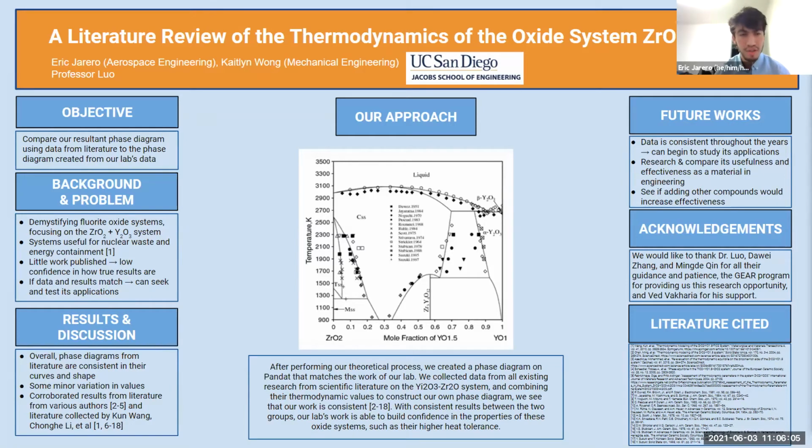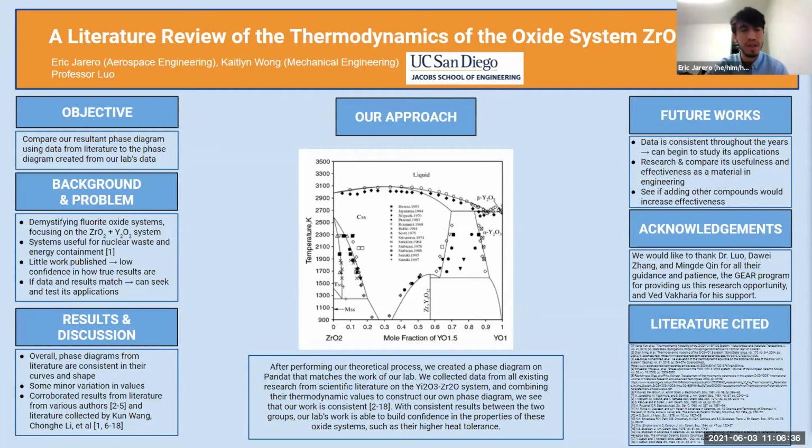Although there are also some fluctuations, with these diamonds towards the top lying a little bit under our curves. And there's also some difference on the lines towards the right-hand side. Although we do see some variations, as indicated by the markings on the phase diagram, which show the values that were found in our literature review, it remains consistent overall. Despite these minor differences in our data, we can see that they come to construct the same shape that we have in the diagram.